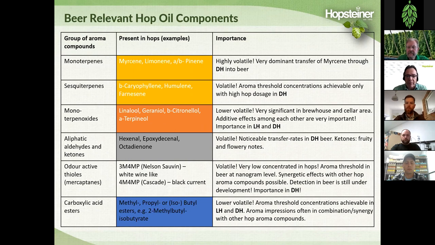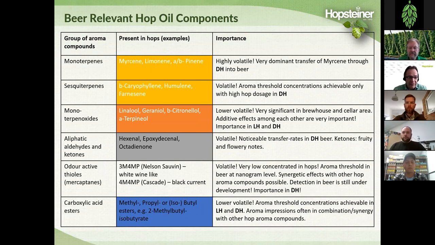There we are talking about micrograms per liter, and here we now talk about nanograms per liter. And that means that a very small addition coming into the beer has a very high impact on the smell and on the taste of the beer. But it's hard to detect them. And for us it's still very interesting to develop good analytics to find them in the cones and have a look at them regarding the whole process until it ends up in the bottle or in the can. So there's still something to do, and it's under development. But they are more important in dry hop beers because they are very volatile and evaporate in the whirlpool when you have a late hop addition in the brew house.